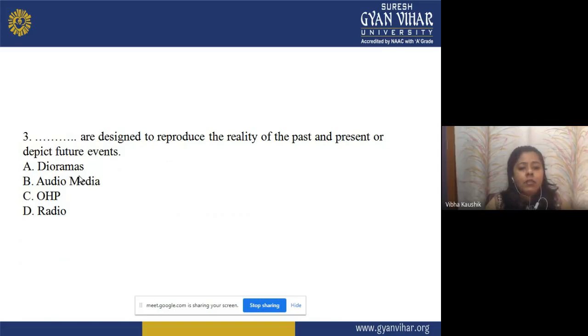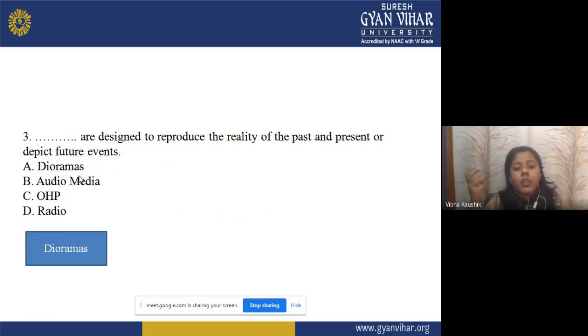Now the options are: A, dioramas, B, audio media, C, OHP, or D, radio. Now you have to select the correct answer from the given choices, and the correct answer is dioramas. They are designed in such a way that we are able to reproduce the reality of the past and present and depict the future events on the basis of that information.